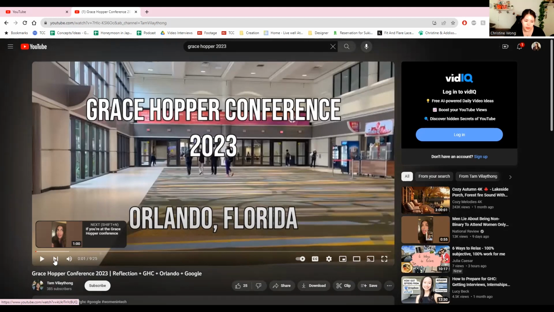There's a skip, which basically moves to the next video. You could do Shift N, as you can see over here. And then your volume, you could press M if you want to mute, or you can use your arrow keys if you want to go up and down. This is showing the time that you're at of the video out of the time that's allocated for the entire video. There's also something here called autoplay, which means it plays all these upcoming videos instead of you clicking. At the very end of the video, however, there is a timer that asks, do you want to play this video or do you want to skip right away?